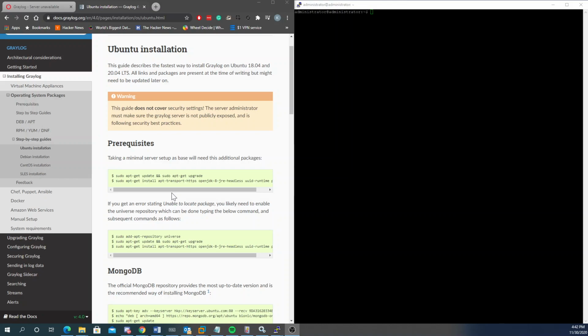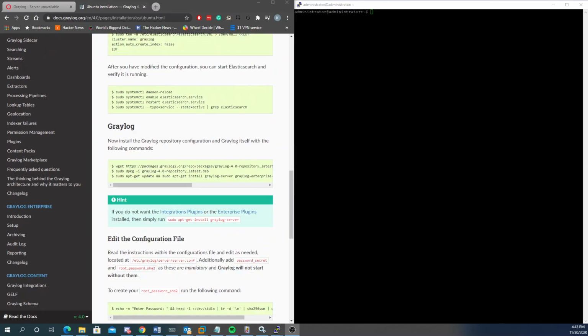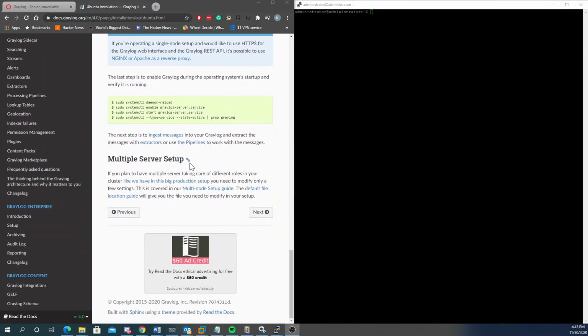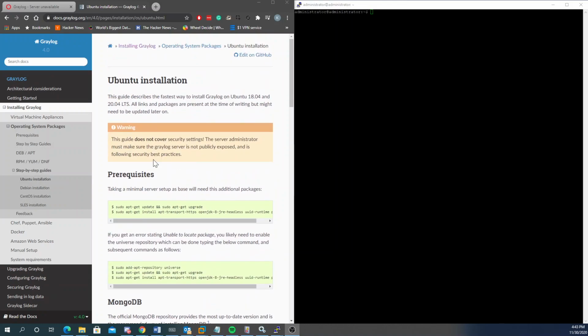The way to install it is fairly simple. We are just going to go through this tutorial, and the first thing we should do is change the hostname. In this case, I have a clean Ubuntu 20.04 installation. It should also work on 18, as you can see there. I doubt it will work on 16, but I can't guarantee anything. But if you just follow what I'm doing, you should be fine.